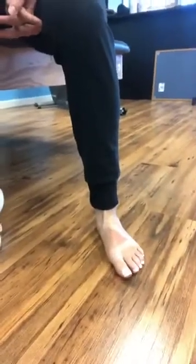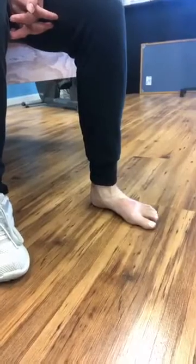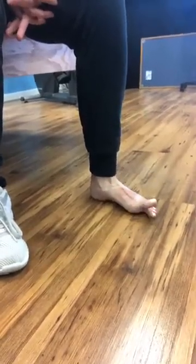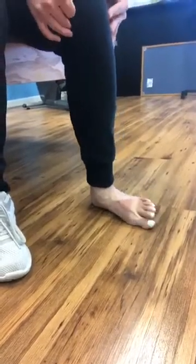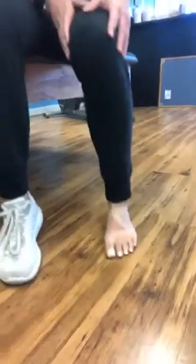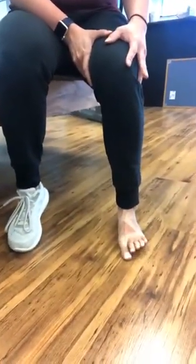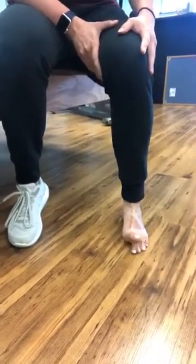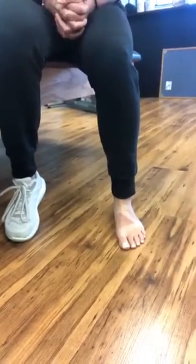So the first one is called toe yoga. It sounds really weird, but what you're going to try and do is lift your little toes and then down and lift your big toe. You want to do this without letting your foot cave in or out. So I'll try from this angle. Big toe, little toes. The coordination gets really hard, and what you want to avoid again is rolling out or in. Everything stays still.